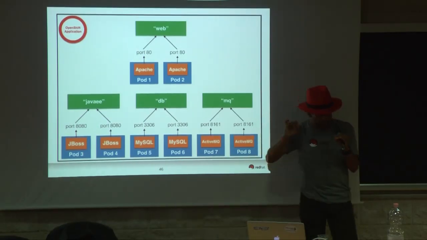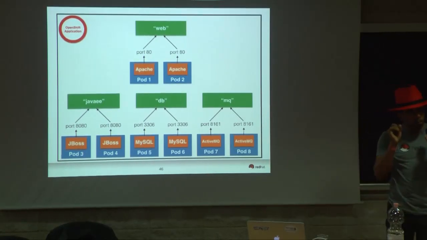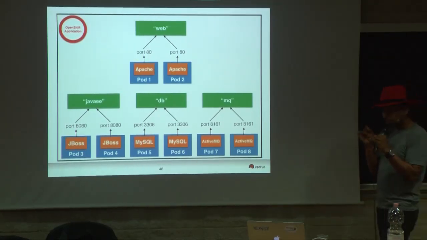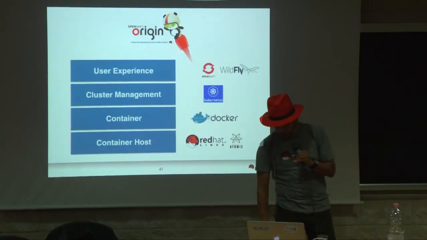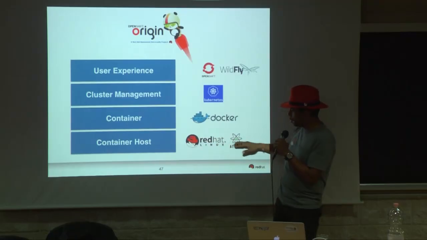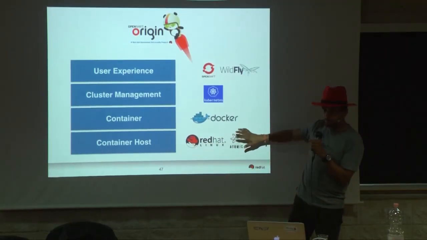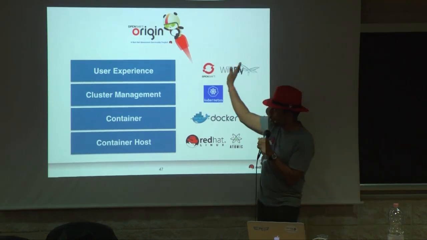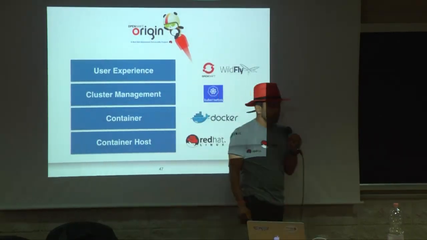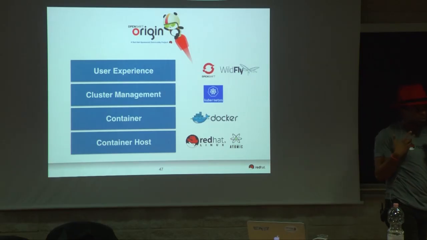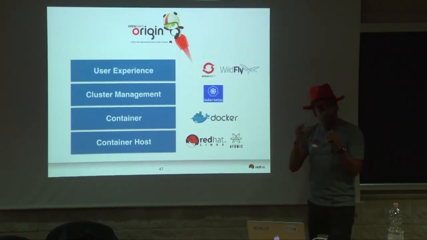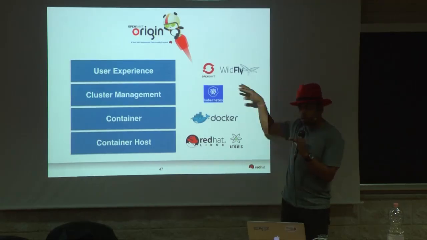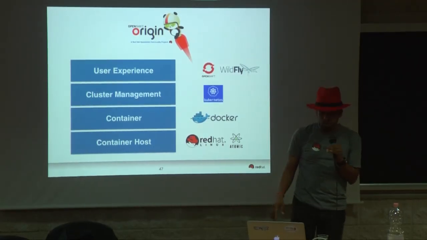OpenShift v3, which is scheduled to launch later this year, is completely using Docker as the container technology and Kubernetes as the orchestration framework. At the bottom of OpenShift v3, we use RHEL 7.1 and Atomic. Atomic is designed to run containers as first-class citizens. On top of that, the container technology is Docker, cluster management is Kubernetes, and that's where OpenShift provides the user experience. For example, you need full tooling support, utilities which would allow you to consume the Maven project and generate an application which can then talk to Kubernetes configurations and all those things. So OpenShift v3 will provide the entire experience along those lines.